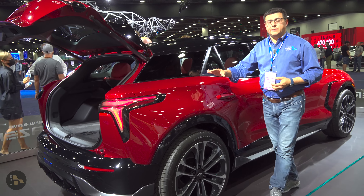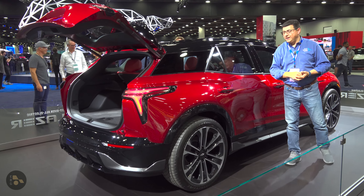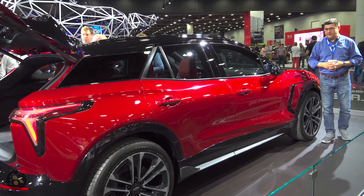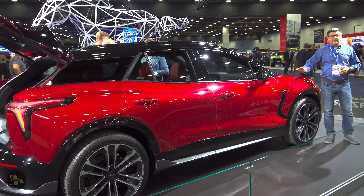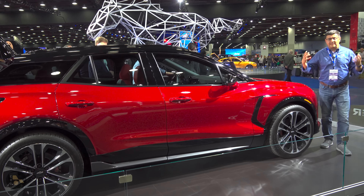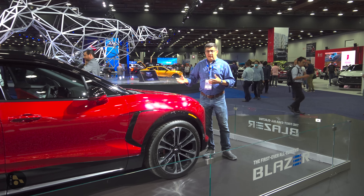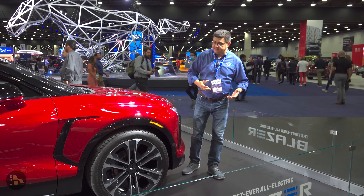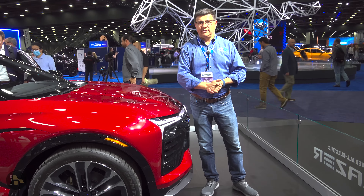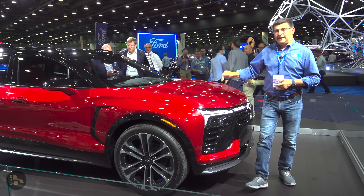This is logically more of a direct competitor to something like a Tesla Model Y than the Chevy Equinox, because of its performance — you can get nearly 600 horsepower if you're interested in that, something you won't be able to do in the Equinox, even though size-wise it's about the same size as a Tesla Model Y. This is really going to be a new sort of entry for full EVs in America — up till this point we've seen a lot of really small EVs and a lot of luxury-segment EVs, fewer mainstream-oriented EVs like this all-new Blazer. I'm really interested to see how this performs, and I should be able to get my hands on one and drive it sometime in the first half of 2023.